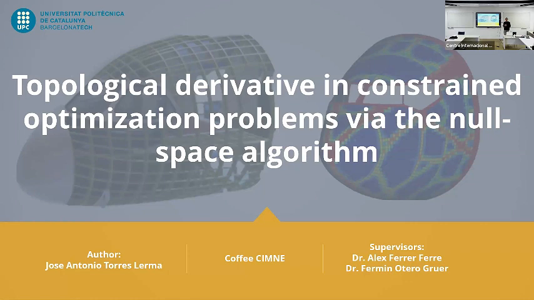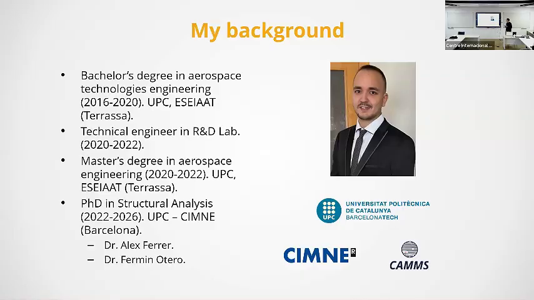My name is ABSTRACT. I'm a fourth-year PhD student, and today I would like to present some of my research, a work entitled "Topological Derivative in Constrained Optimization Problems via the Null Space Algorithm." This work has been supervised by Dr. ABSTRACT and Dr. ABSTRACT. Let me start by introducing myself a bit.